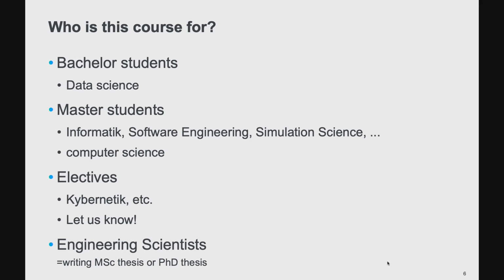And there is always confusion every year that this is a special group and they have their exercise session and their exam. And all other bachelor students, no matter where they come from, if you're not a bachelor student in data science, you belong to this second class, because you take this course early. Well, I mean, this is allowed. You can take master courses to some extent in your bachelor studies. But when you do so, you count automatically as a master student, and you don't belong to this first group here. And then the master students come from different computer science subjects, simulation science, cybernetics, you name it. And also engineering students and engineering scientists.